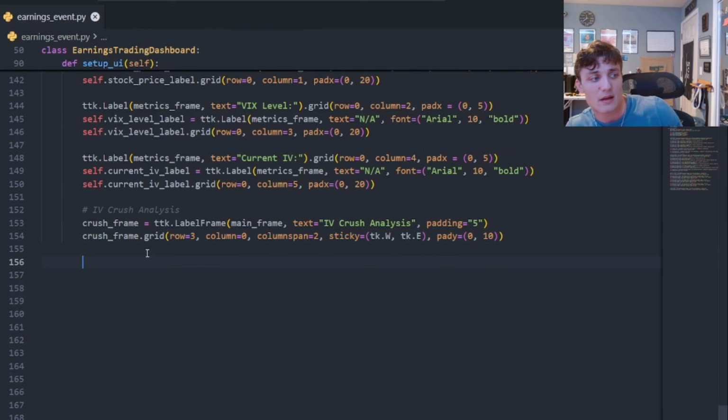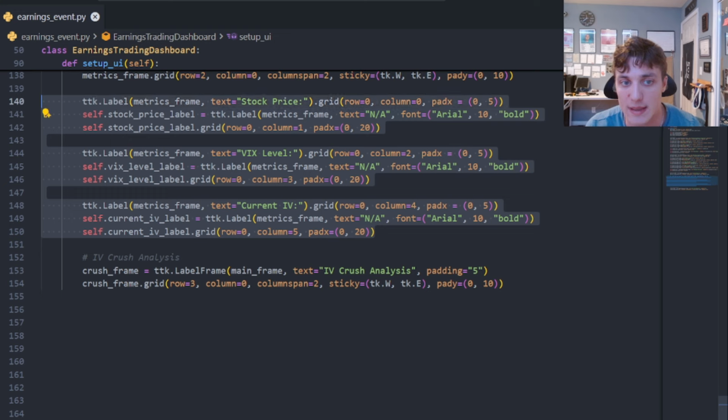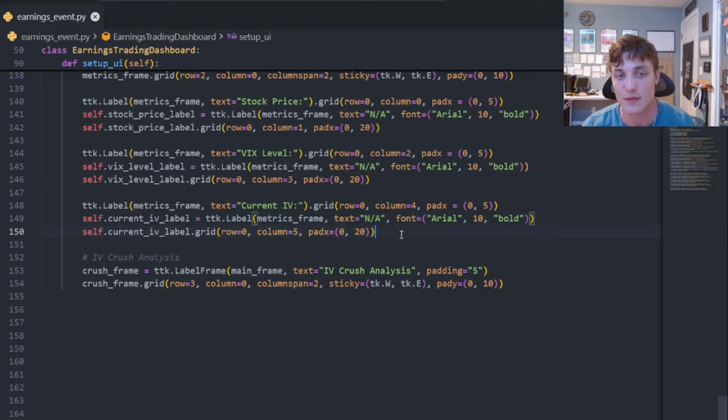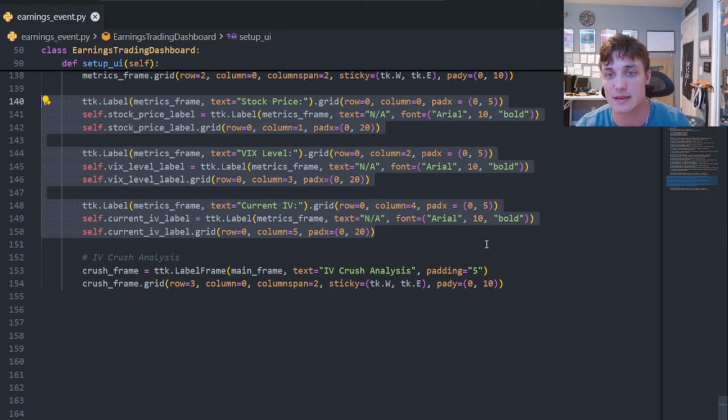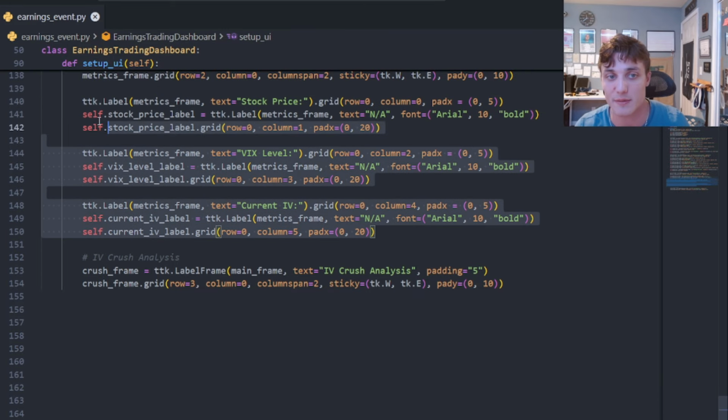Okay, so now what do we need to do? Well, instead of displaying stock price, VIX level, and current IV, we need to display the pre-event IV, the post-event IV, and the percentage of IV crush. I'm going to copy these 3 labels, or I should really say these 6 labels, the stock price, the VIX level, and the current IV, and of course the variables that we're using to store the correct information.